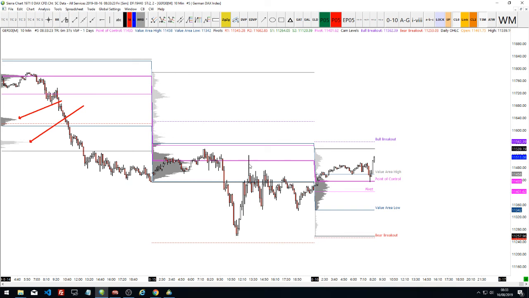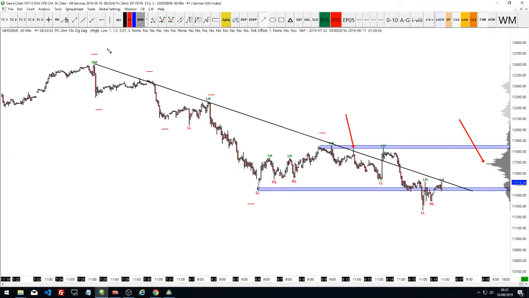You can see that spike, that candle there that we just looked at on the previous TPO with that single print. And we're in that zone right now, above the value area from yesterday. We've used the point of control already as a springboard for this move this morning, and that's an outside bar on the hourly chart, which you can see over here.